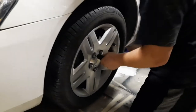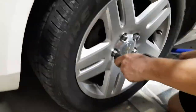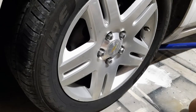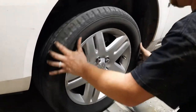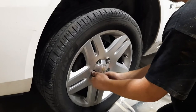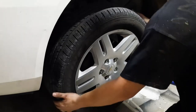First thing you're going to do is break all your lug nuts loose on your wheel. You're going to find a good jacking point. Jack it up. Get the tire off the ground. Alright. There's your wheel.